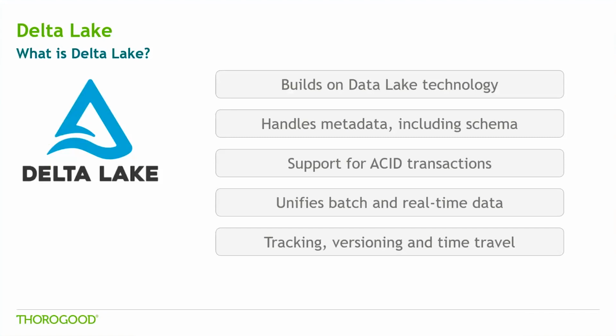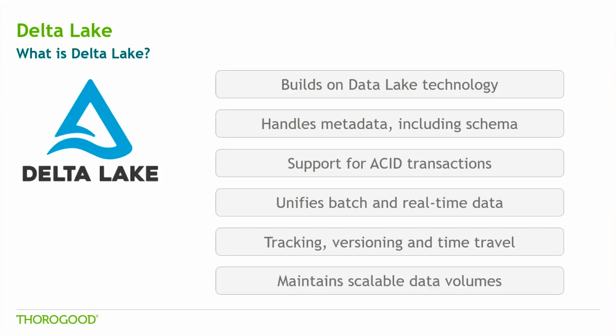And that can be very useful if you've run a model in the past and you need to go back and verify that the output is correct. In that case, you can specify the date and rerun the model based on the data, how it was at that point. Now, all of these things are built on top of a completely scalable data lake platform, and the features are all designed to work really efficiently at that scale.